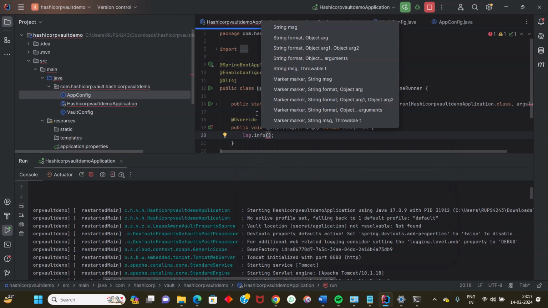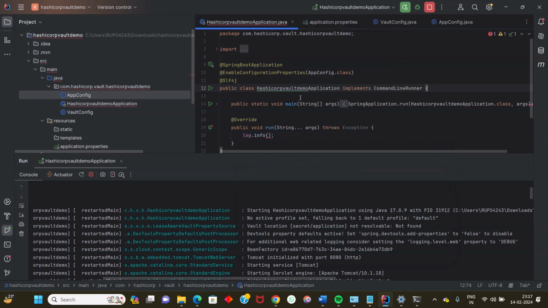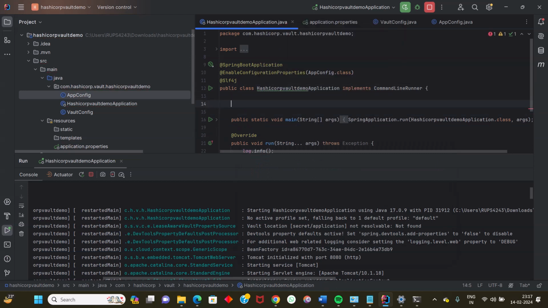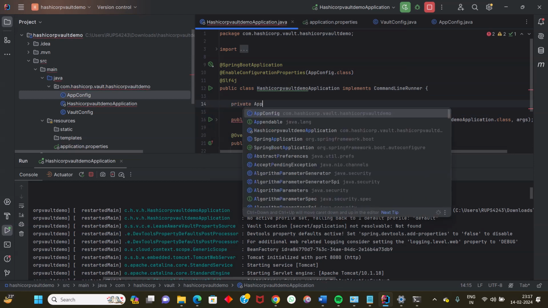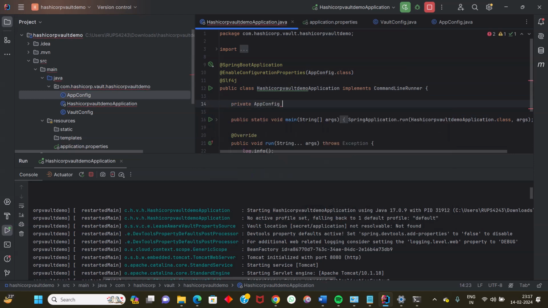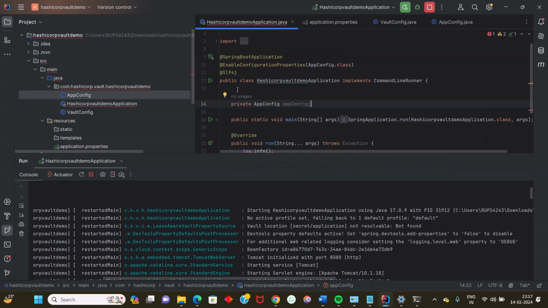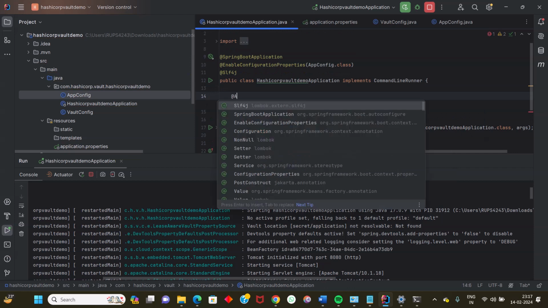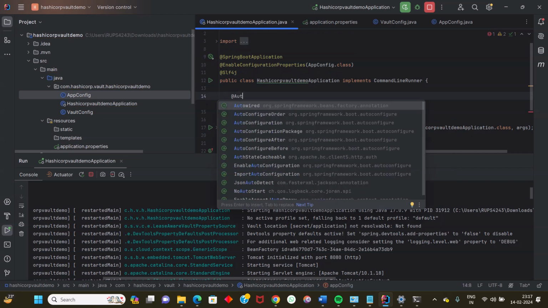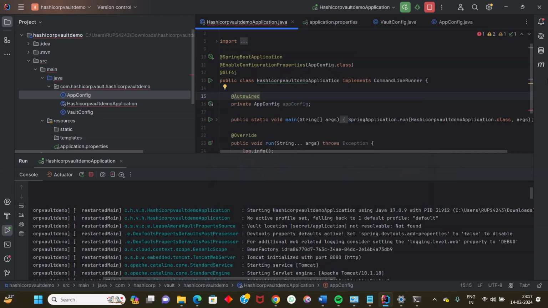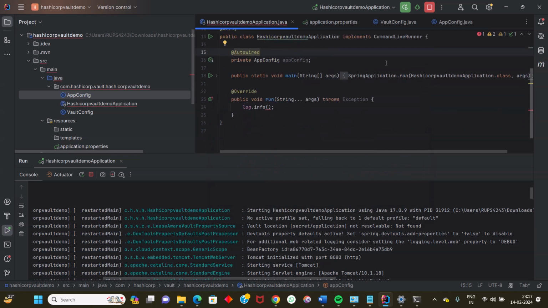Using log.info, we also need to autowire AppConfig as well, and we can access the entities with the appConfig.